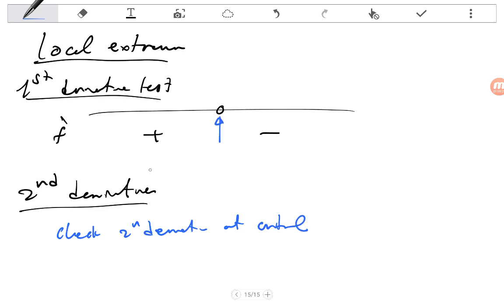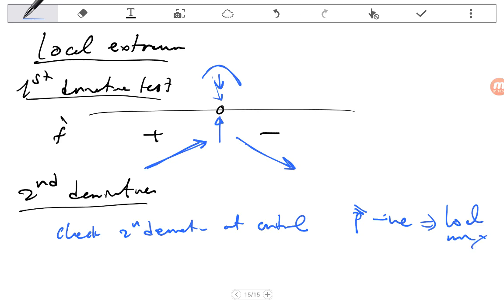Because it is obvious, if you have this function, this point is a local maximum. If it is increasing then decreasing, then it must be concave, looking down or up. It is increasing then decreasing, so it is a local maximum. It will be looking down, which is concave down, and the second derivative will be negative. So if the second derivative is negative, it means that this is a local maximum.